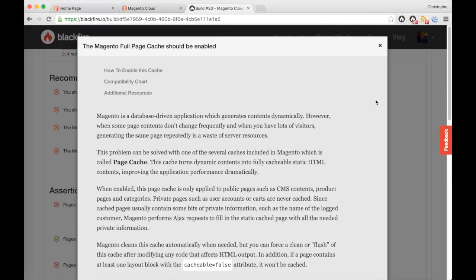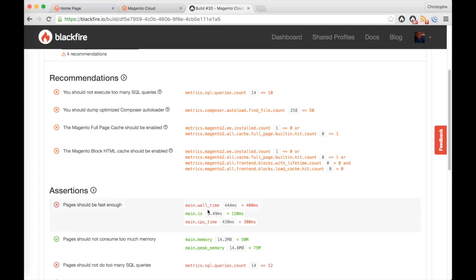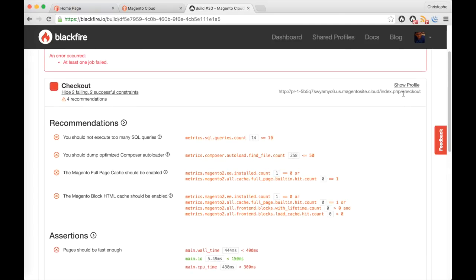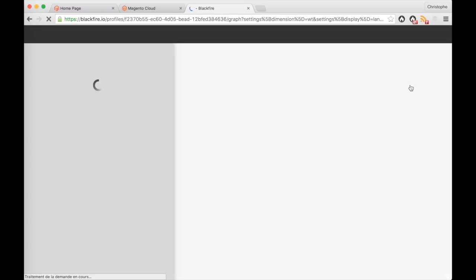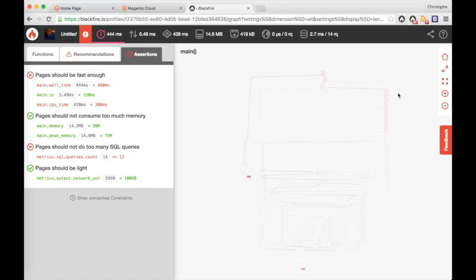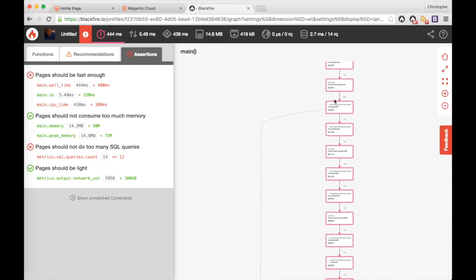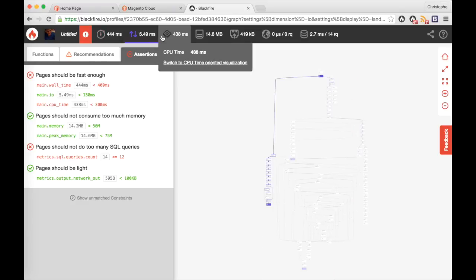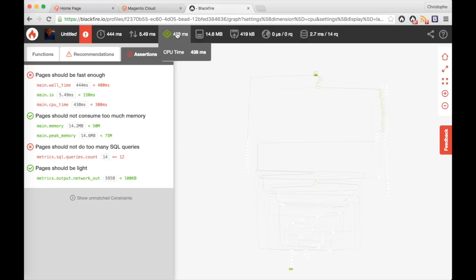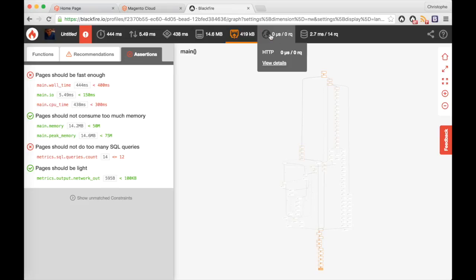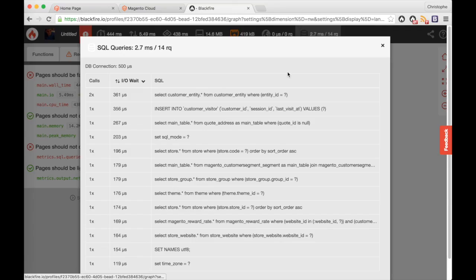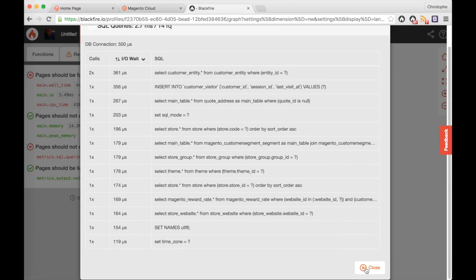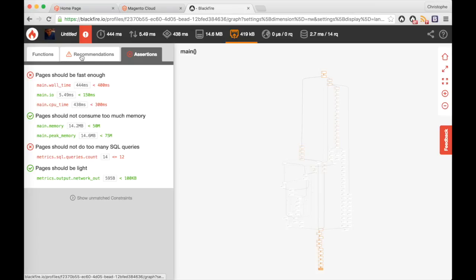Another way to figure out what went wrong with my application is through the performance expectations that I have set through those assertions right here. And most likely I'm too slow. So the one thing I can do is then go and look at the profile data. This view here really shows the full execution path of my code. And it's extremely simple to just look at the color codes and figure out what happened on wall time, I/O, CPU, memory, network, HTTP calls, and SQL queries. So those will really give me thorough understanding of my code's behavior and why the performance isn't matching my expectations.